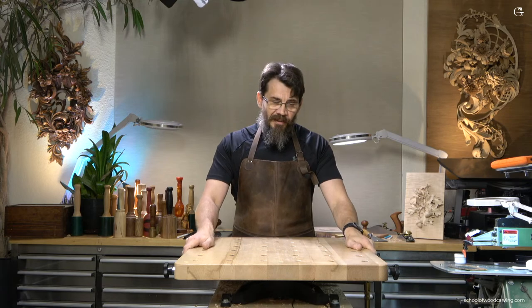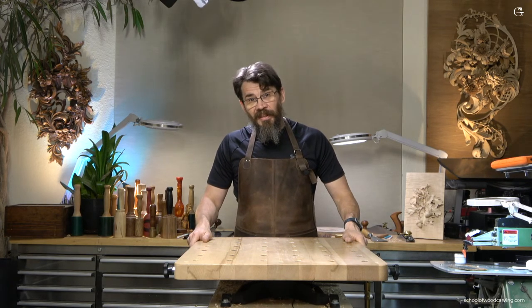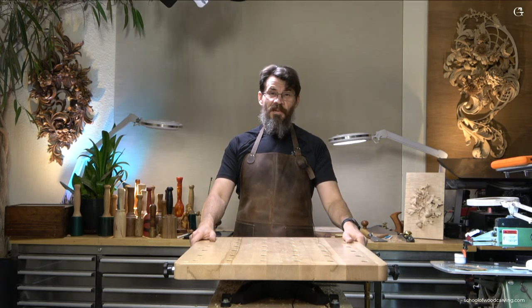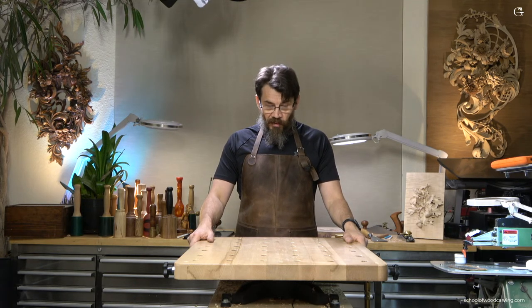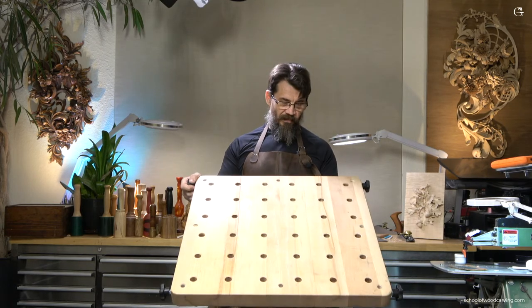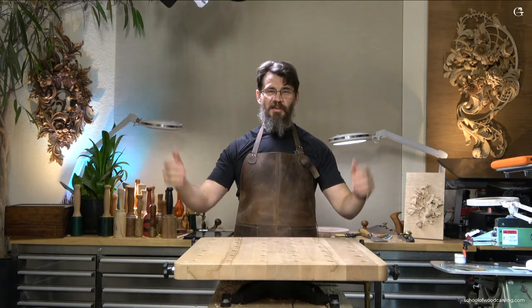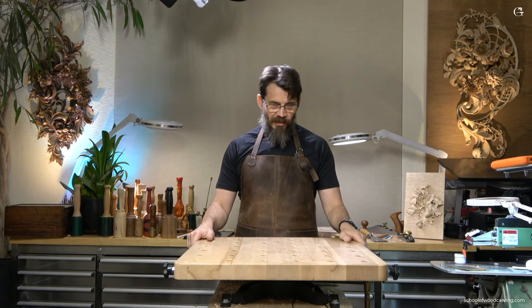But I'm carving for a living, and I'm also teaching for a living. For me, it's worth every penny, every cent, okay? And the bench top itself, I can always replace. I would just keep the cast iron. The top and the base I can always replace, but the cast iron mechanism is going to last me forever, okay?